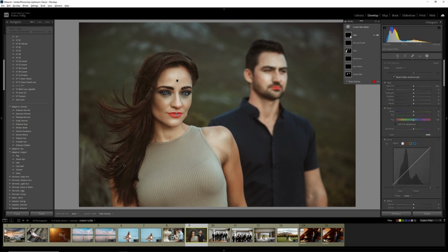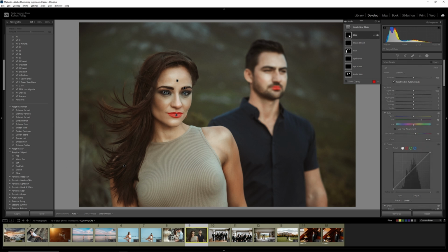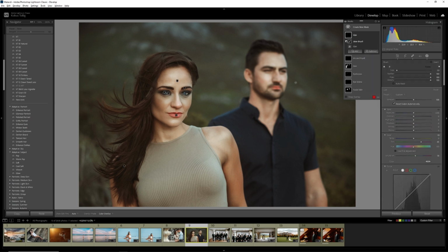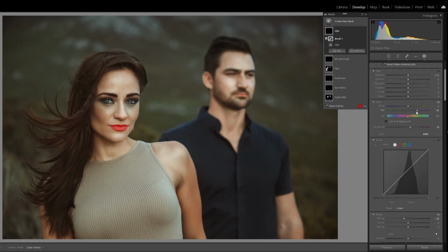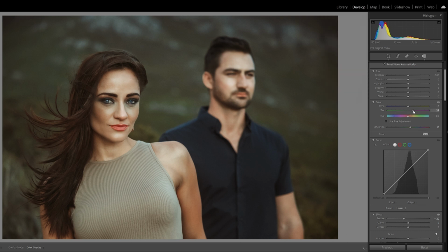By clicking on the lips mask, we can see that the guy's lips were also affected. To remove this, I'm just going to click on subtract and choose the brush. Click on the letter O to see the mask. Now brush away the selection on his lips. Click O again to take away the mask view, and now you can decide if you like what the mask did to her lips. You will see by default it added tint on her lips, a bit of saturation and removed some texture. You can adjust anything you like, but make sure not to overdo it.